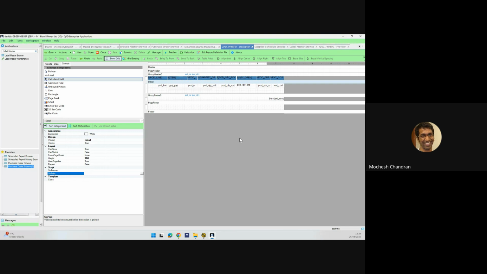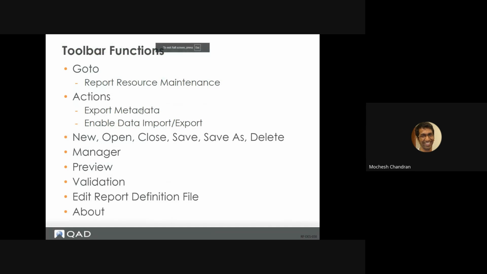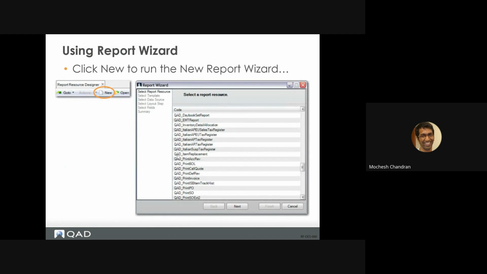I think I covered pretty much. Let me go to my presentations because I've been directly working on this. So I'll just go through the presentations. We looked at the toolbar functions.